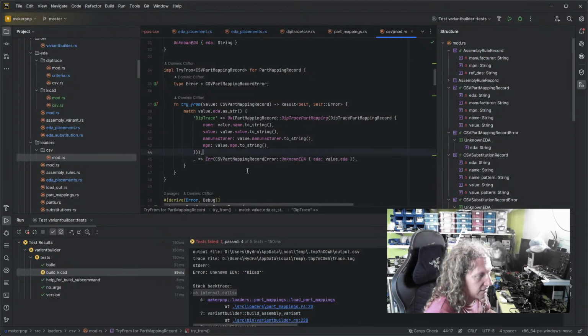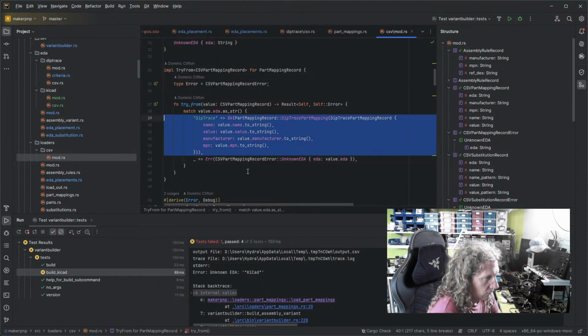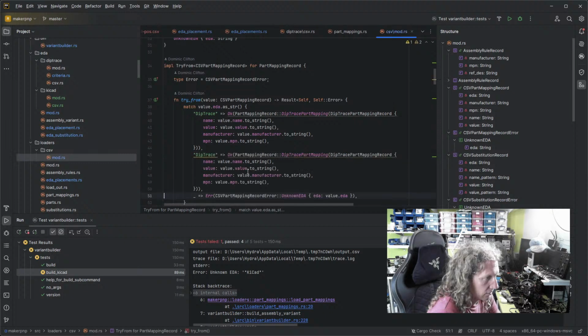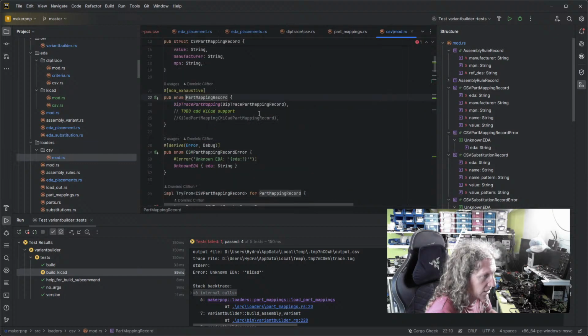So if it says, yeah, okay. If it says KiCad, then create a KiCad part mapping, which we don't have in here yet.